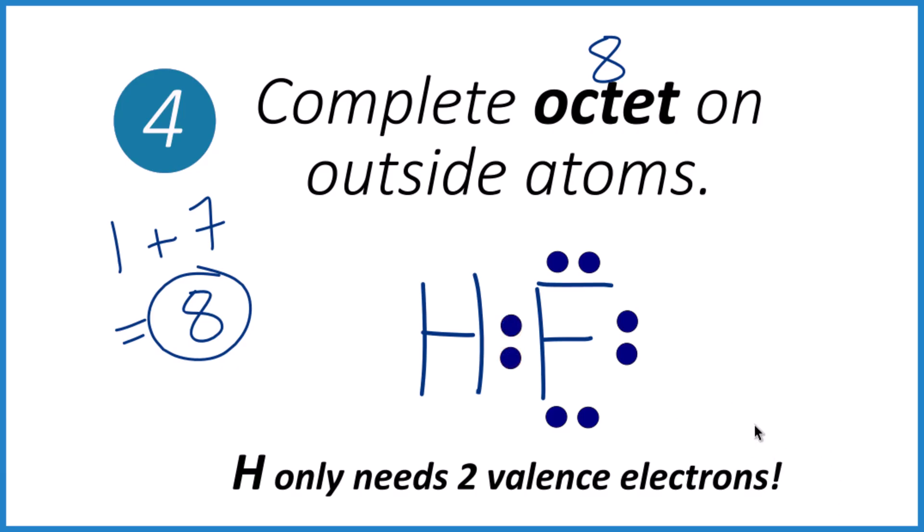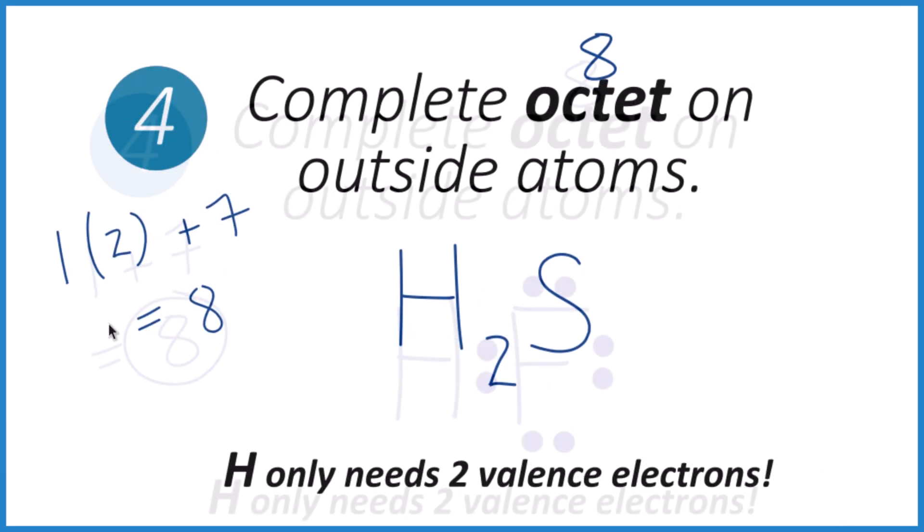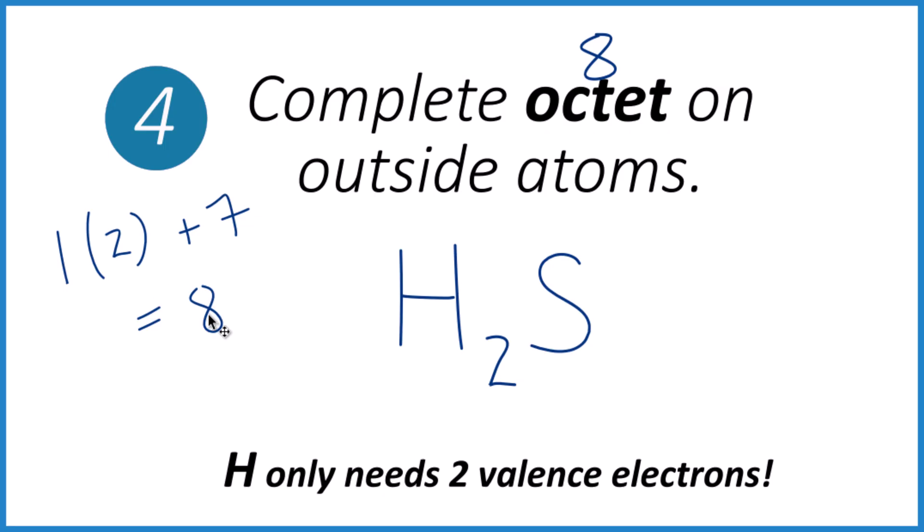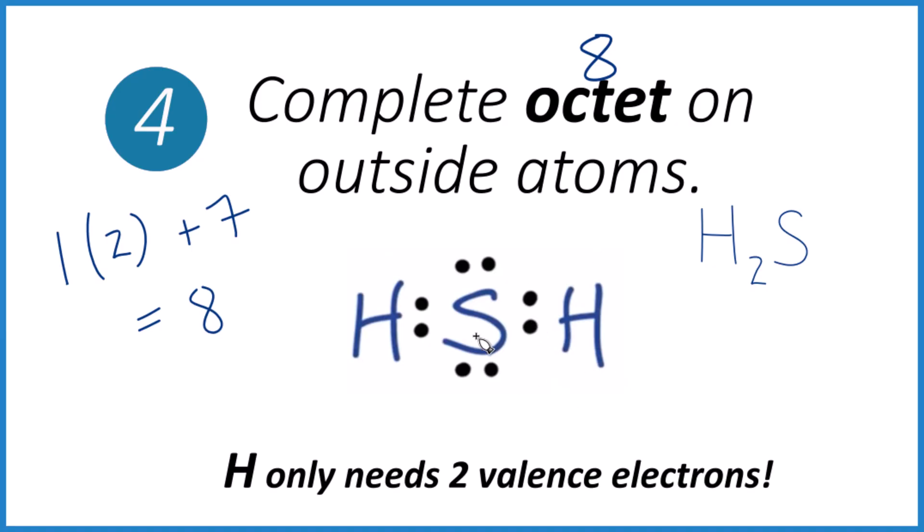Okay. Now pause. Give this one a try. And for H2S, we have a total of eight valence electrons. So draw that Lewis structure. You should have ended up with something like this. Pairs of electrons between atoms, chemical bond. Hydrogen has two. It's good. And then that sulfur in the center, it has eight. That's the correct Lewis structure for H2S.